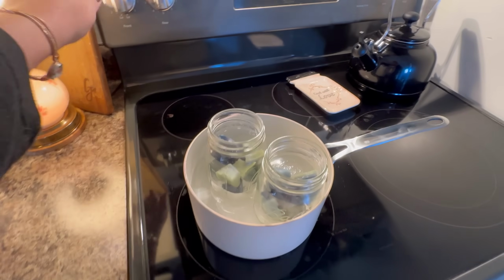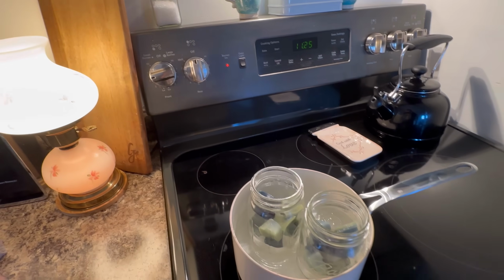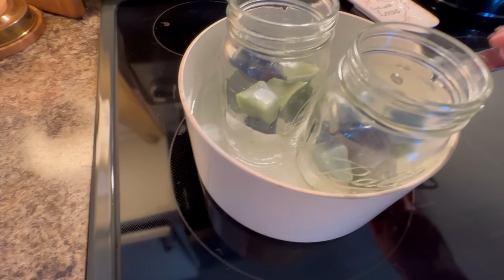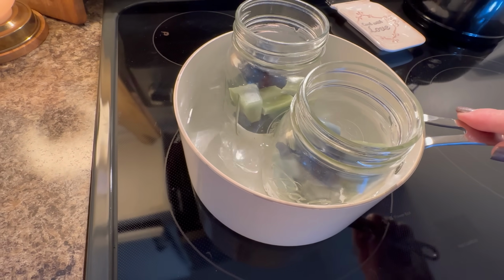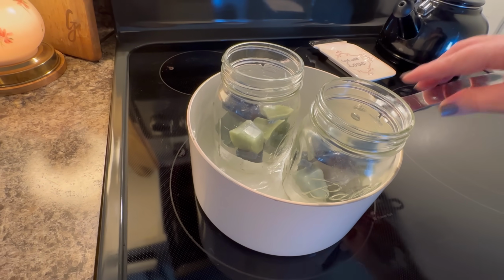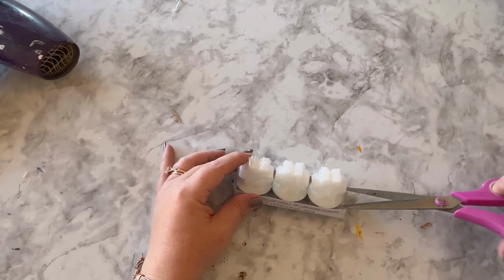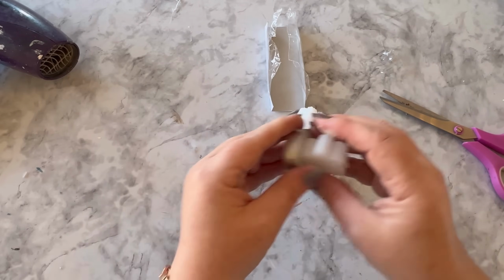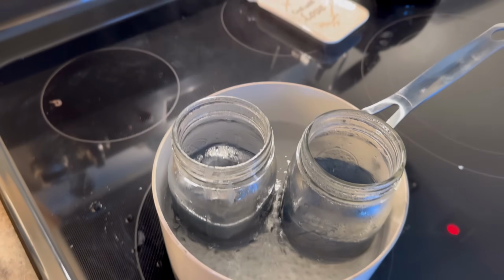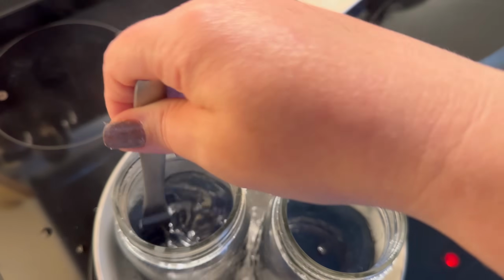Then I put them in a pan of water. The water goes just about halfway up the mason jars, and I turned on the heat to about medium, like a 5 on my stove, and waited for the water to boil. Once the water starts boiling, it does not take these little wax melts very long to melt completely. Meanwhile, I prepared my snowflake candles from the Dollar Tree, and I removed them from their metal votive holders.